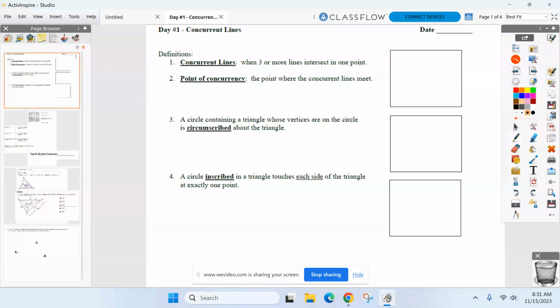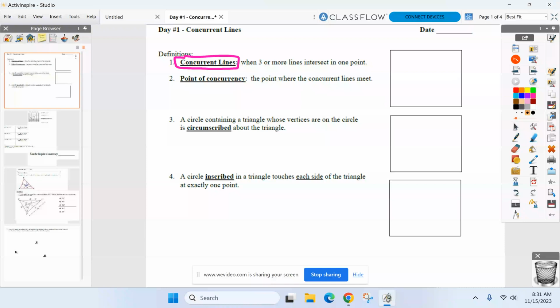All right, take your colored pencil first. Box it in, circle it, highlight it, whatever you're going to do. The first word here: concurrent lines. Anytime I have you box it in, circle it, or highlight it, that means it's a vocabulary term you are unfamiliar with, and somehow you've got to get familiar with it. Index cards, Quizlet, whatever your go-to is. Some of you are going to struggle because this unit has a lot of vocab in it. So I'm going to do my best to remind you when a term is a vocabulary term we need to know.